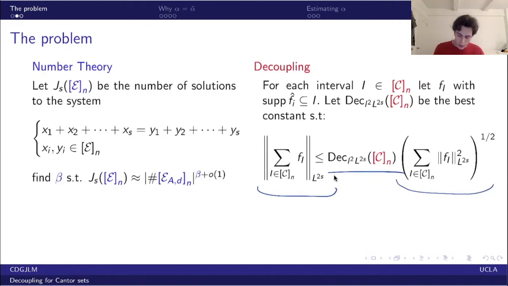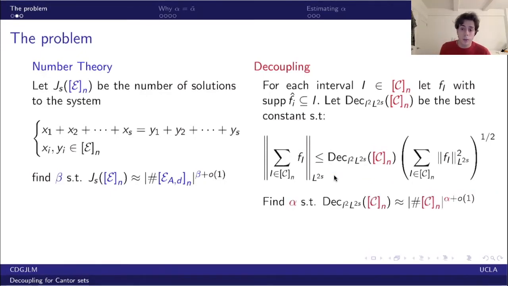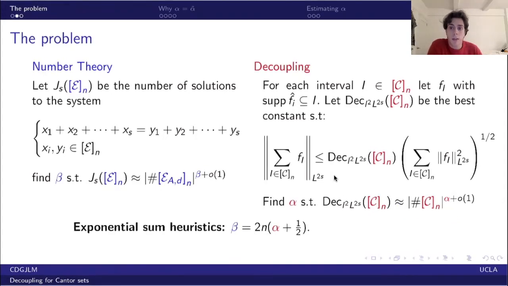And again, we're going to describe this by an exponent, and we're just going to try to understand how big this decoupling constant grows by associating an exponent to it and trying to find which is the right exponent. From exponential sums, you would get a heuristic that I'm going to talk about more later that would tell you that beta is equal to, there's a linear relationship between beta and alpha. And this is essentially the same motivation that makes you think that Bourgain-Demeter-Guth should be true, and so on. However, in this situation, the heuristic is wrong.